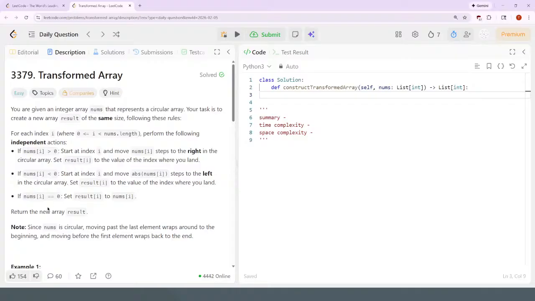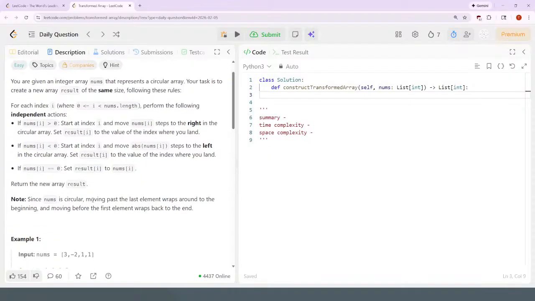Set result at i to the value of the index where you land. If nums at i is less than 0, start at index i and move the absolute value of nums at i steps to the left. Set the result at i to the value where you land. If nums at i is equal to 0, set the result at i to nums at i. Return the new array result.